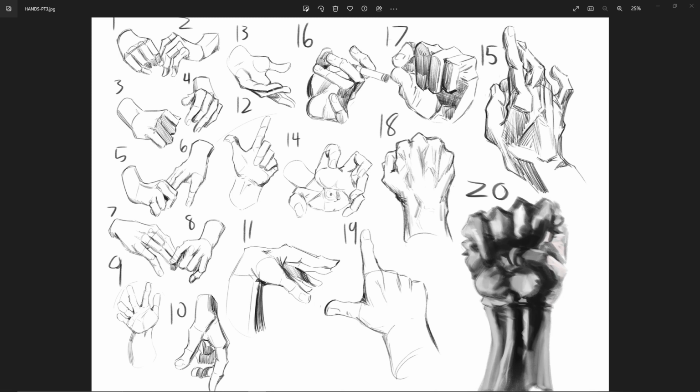So would I recommend this challenge? Yeah, I would say for some people this would be very beneficial, but the one problem is I think this will make you burn out very quickly. So definitely take your time with this one, but I would say if you're more of an advanced artist, I think this would definitely be helpful for you. If you're a beginner, I would say take it slow, take it one step at a time.